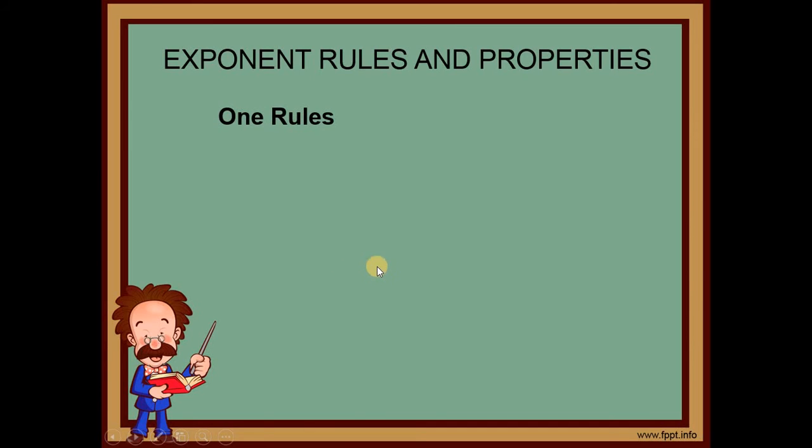Next, one rule. If we have b raised to 1, this equals b. So very simple. So 5 raised to 1 is equal to 5. Pinakamadali. Okay, next. 1 raised to n is equal to 1. Kung meron tayo makikita na 1 raised to 5, this equals 1. If we have 1 raised to 10,000, equal lang yun sa 1. Kung meron tayong 1 raised to 5 million, equal pa rin yan sa 1. Okay? Next, we have the minus 1 rule.